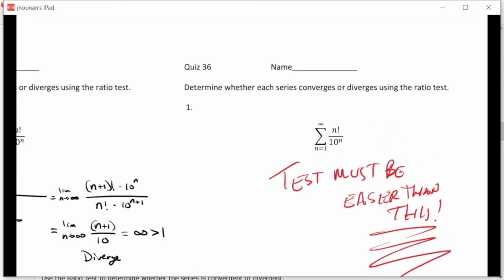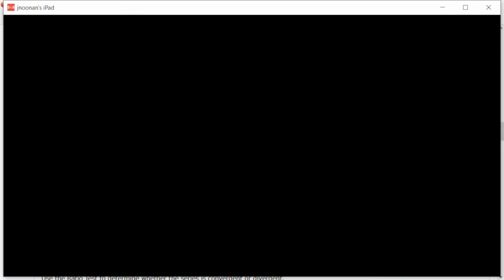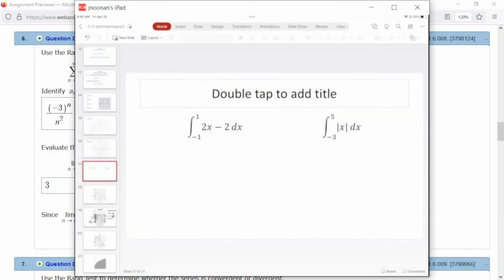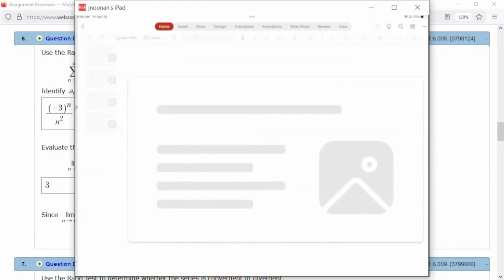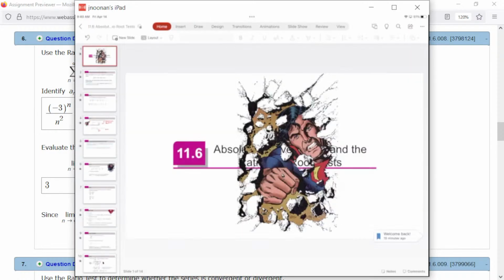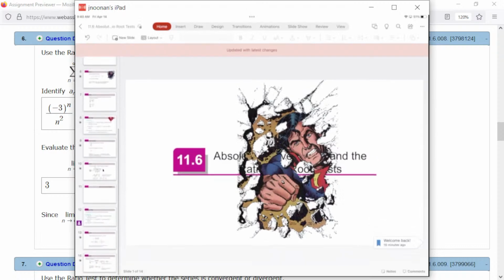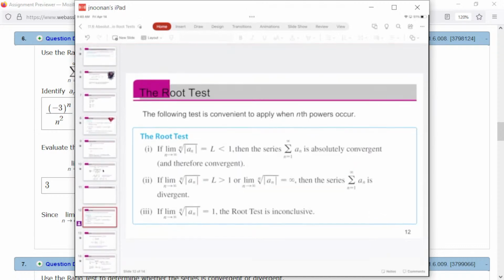All right, now we need to move on though. We're doing roots, not root canals. We're doing roots, the root test. Where is my root test? Is it here? No, this isn't it. Hold on a minute, gotta go find it. Where are the roots? Oh, they're in here. Yeah, I know, Superman. Here's where we are, the root test.